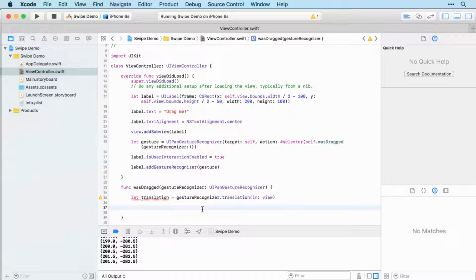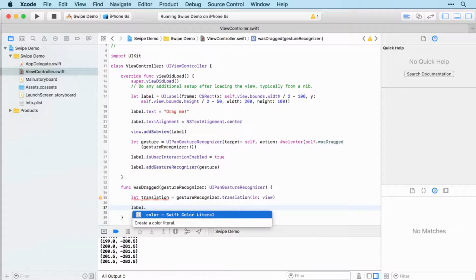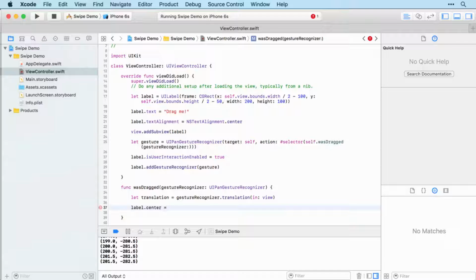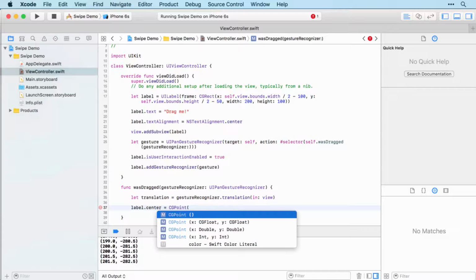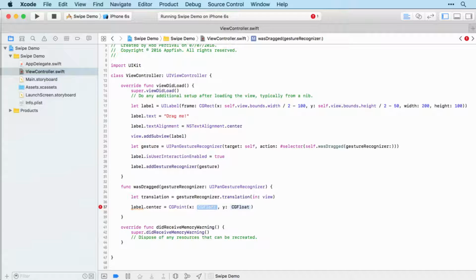So let's see how we do that. We just take our label and set the center to CG point, and we're going to create that with an X and a Y. So we'll set the X coordinate to self.view.bounds.width divided by 2, and then plus the X coordinate of the translation.